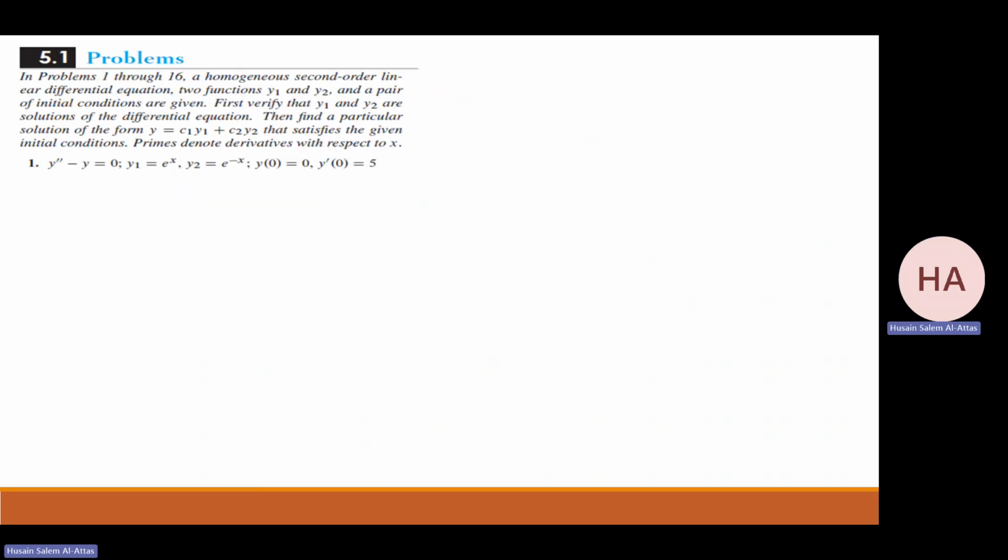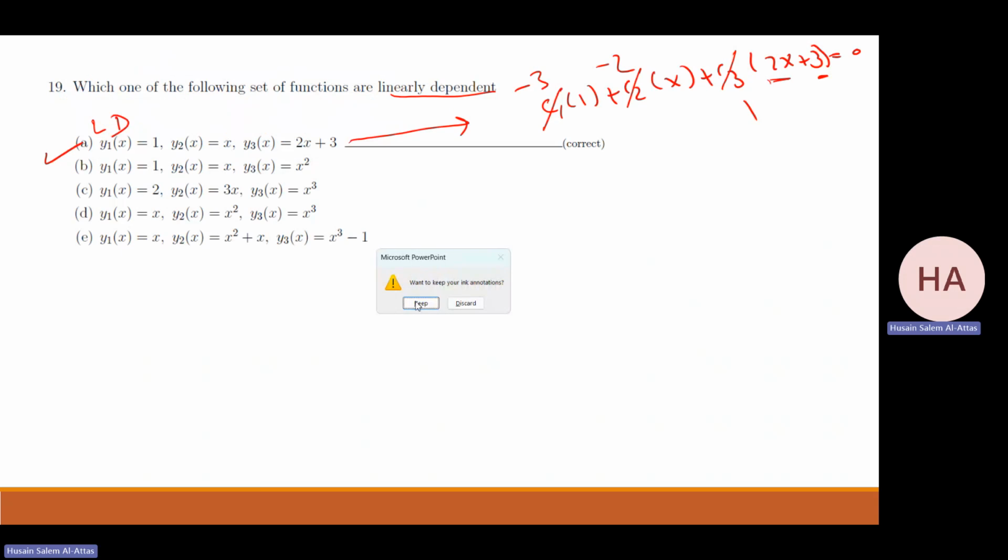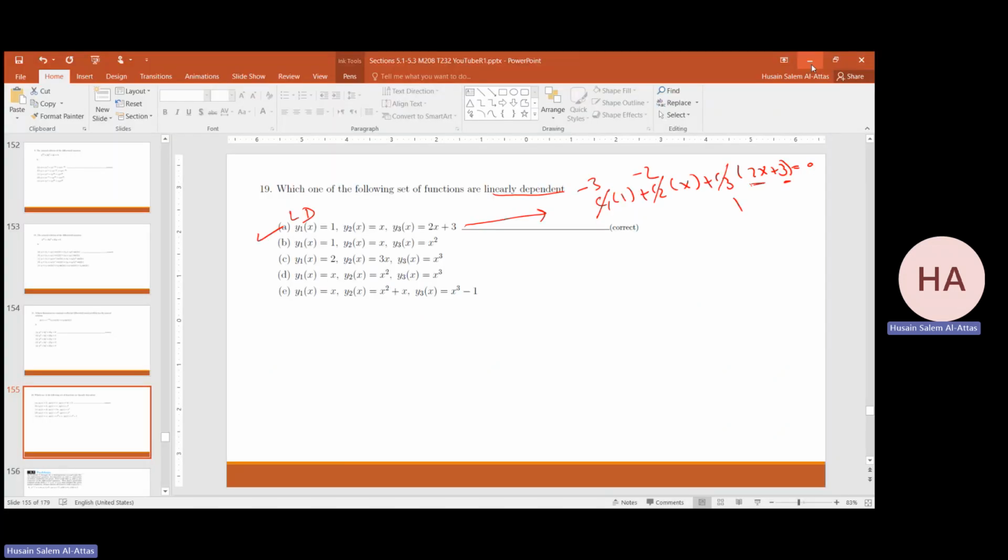Yeah, the remaining is just the questions from the book, and I will do it section-wise. So I think I will stop the recording. This is the end of, yeah, these sections. The remaining is only the questions from the book, which I will do in the next videos. Let me stop the recording. Thank you.